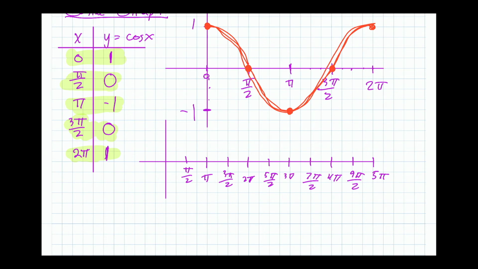So we're starting at, let's put 1 up here and negative 1 down here. So we're starting at 0, 1, which is up here. Then pi over 2, 0. Then pi, negative 1. 3 pi over 2, 0. 2 pi comma 1. And it kind of comes out flat and then goes down like that, and then the pattern repeats. So we're up at 1, then it goes down to 0, down to negative 1, back to 0, up to 1.